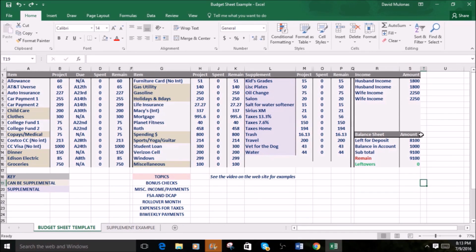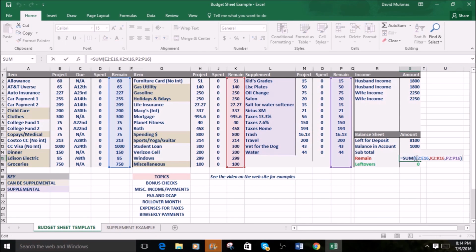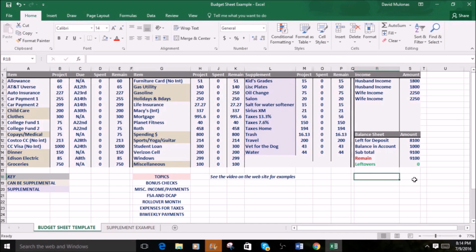Okay, so you can see right here that all of this is added up. You can see the formulas in here, and if you know how to use Excel, this is familiar to you. So that adds up to $8,100. We see the balance left on account again is $1,000, and then it'll add up the subtotal, and that's $9,100. Then we can see the remain is $9,100. And you can see right here that all the colored lines in here are adding up everything that's left over. So the income versus expenses when you start your month out or end your month should always be at 0. You need to get there, even though you're going to be constantly getting this back to this number here.